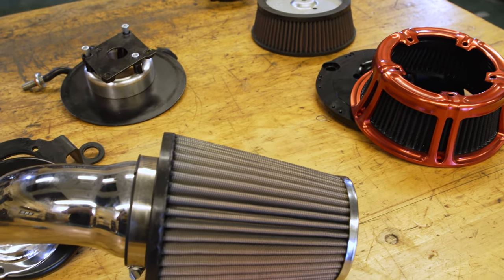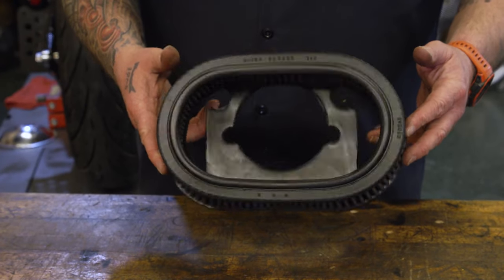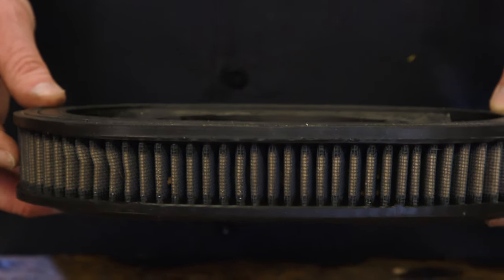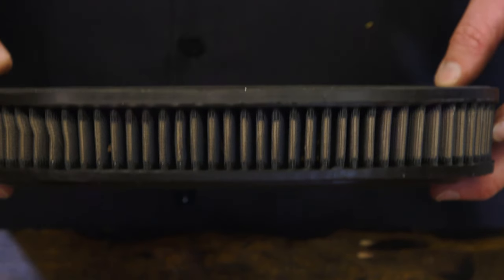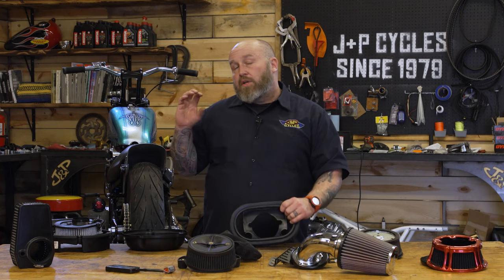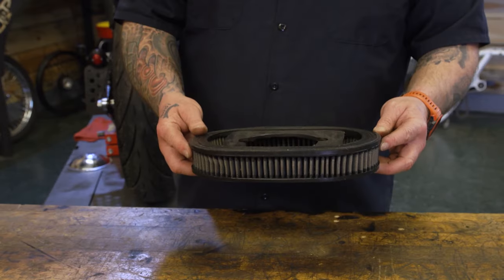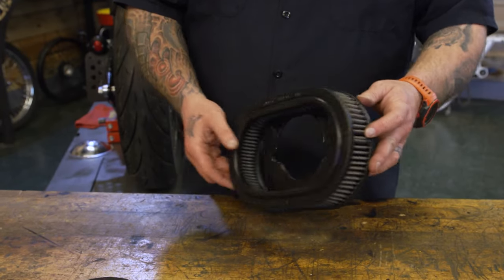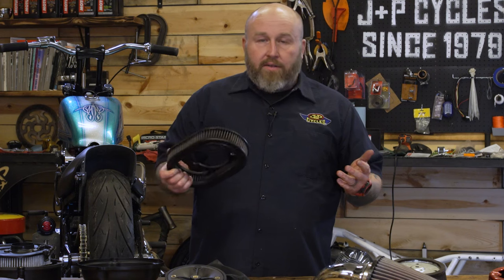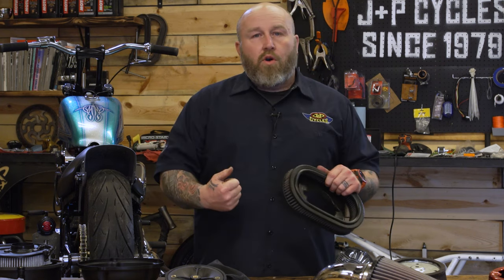Let's talk about what the benefits are of upgrading. Something like this here — this is a K&N unit, and this is just a stock replacement. So if you wanted to keep your stock air box and you really like that look, even though it is more restrictive as far as how to get air into it, something like a K&N unit is going to actually breathe better. Even though it's still breathing through that same hole, you're going to get more air in through their element, and it is serviceable. You can wash these and re-oil them — they call them million mile filters. If you take care of a filter like this, it'll last you for the lifetime of the bike. Your bike will thank you, and you'll be getting more air in, getting a few more ponies.